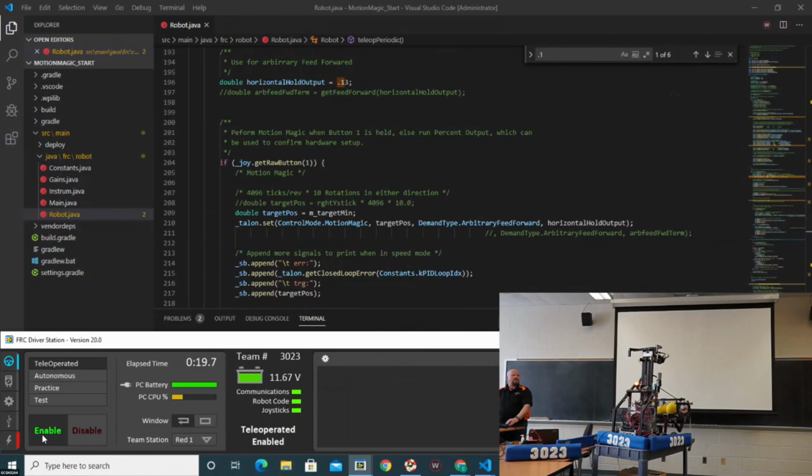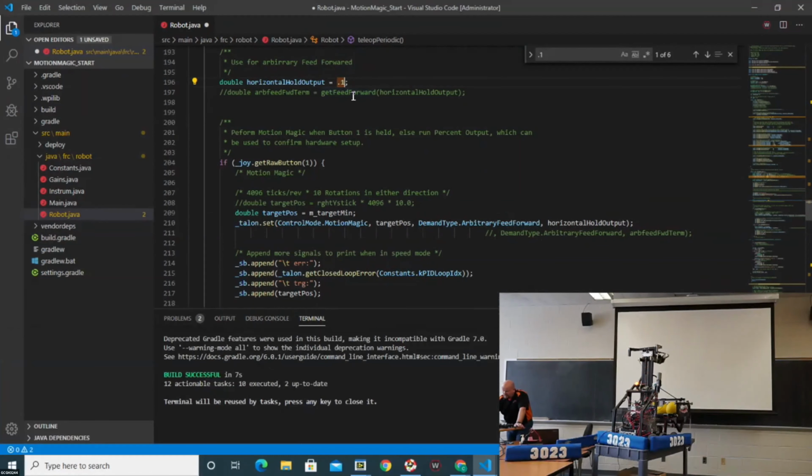And that's that arbitrary feed forward value, and without it they're drifting and going all over the place. That'd be very important if we had that heavy load on the elevator. So I'm going to put that currently at 0 because this mechanism here is not a very good example of that.